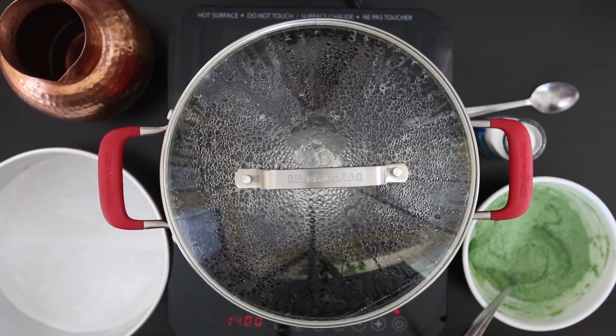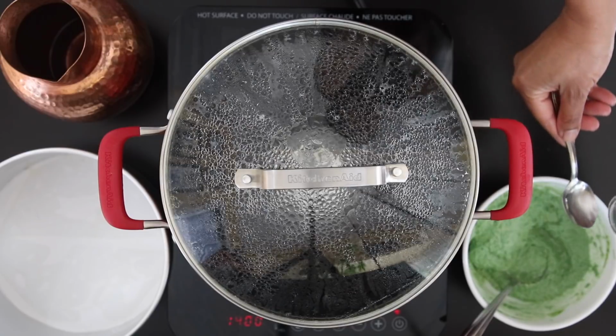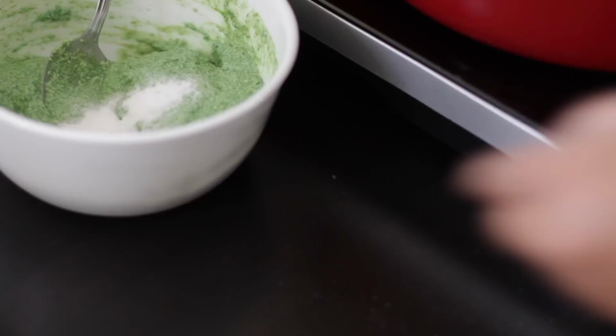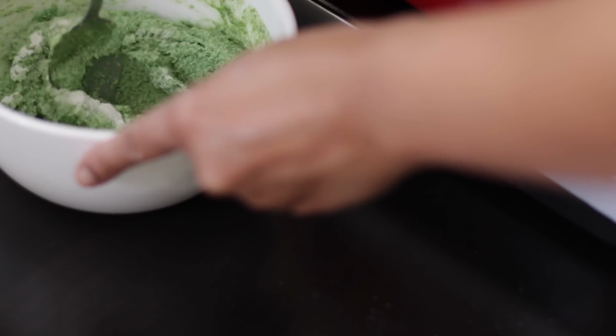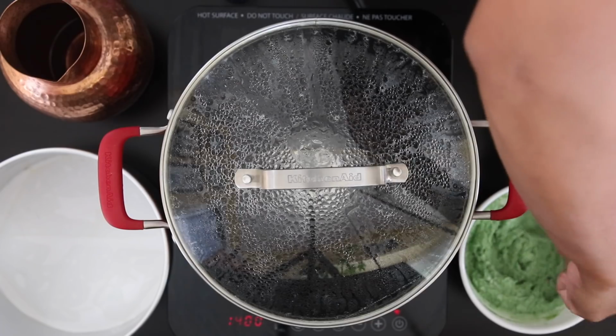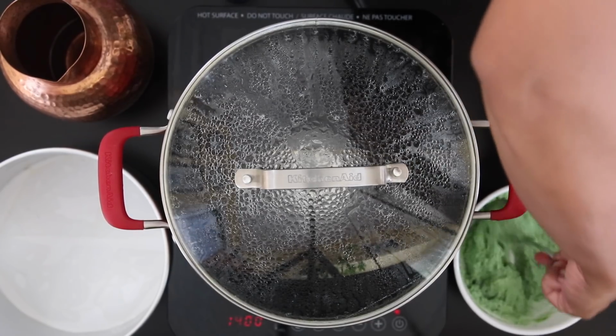I'm going to start with my green layer, and when I know the steam has built up and is ready, I'm going to quickly add 1 teaspoon of Eno Fruit Salt to my mixture. This is very important to introduce it just before it steams. It creates these small bubbles that will make the dhokla light and spongy.